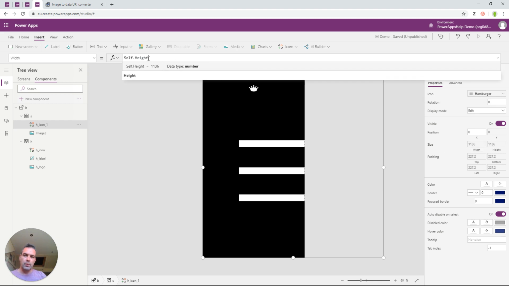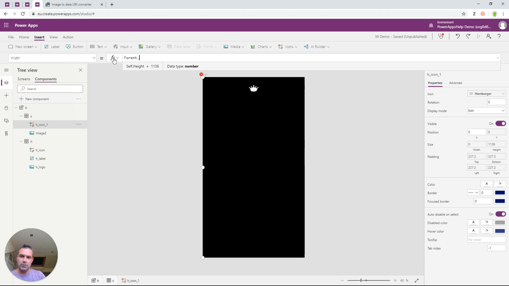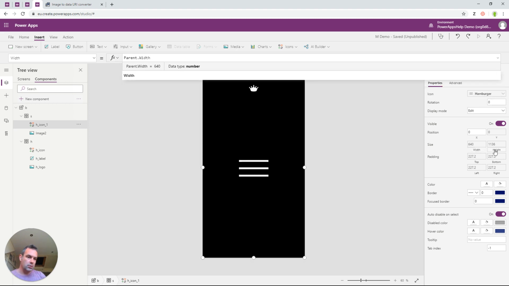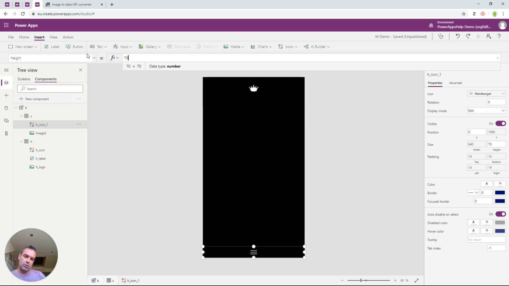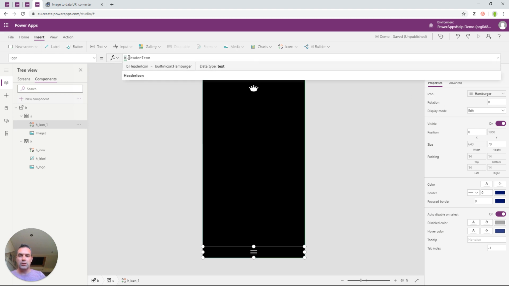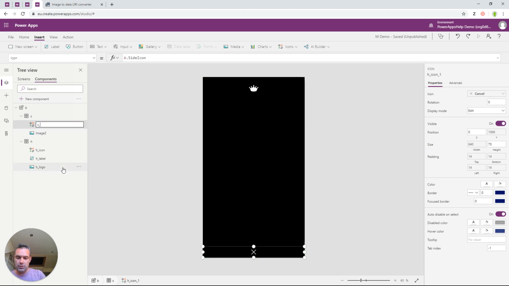The width could be the parent width, and the height, let's make this 70 of size. And you see again, this is just 20% of the 70. Make it a little bit smaller, a little bit nicer. And then the icon should be the side icon. And there's the X.